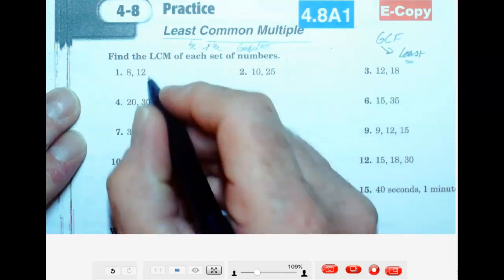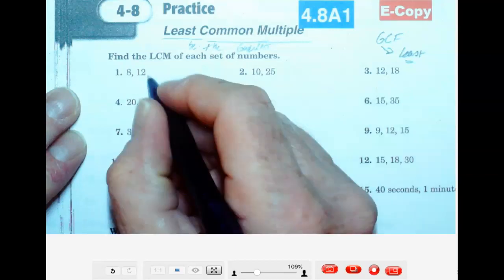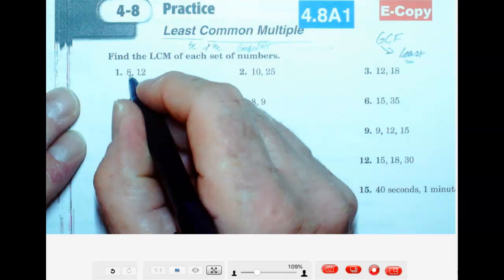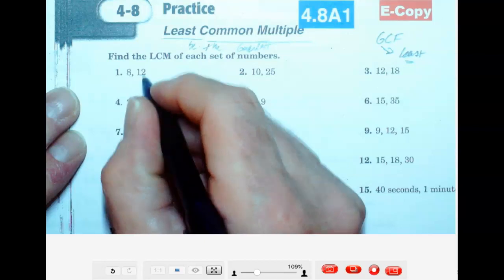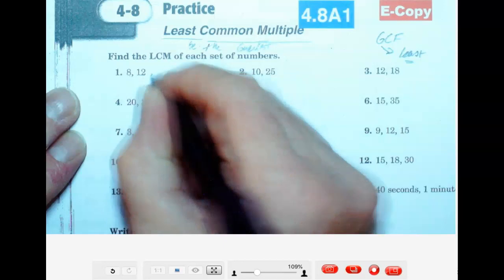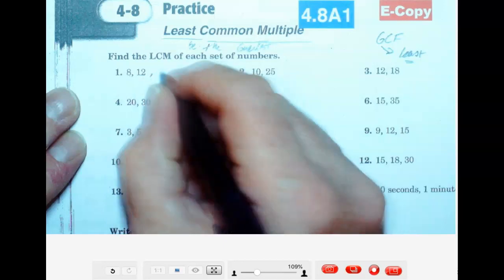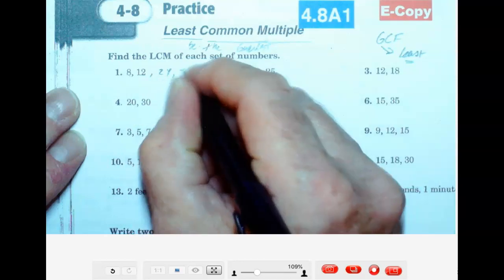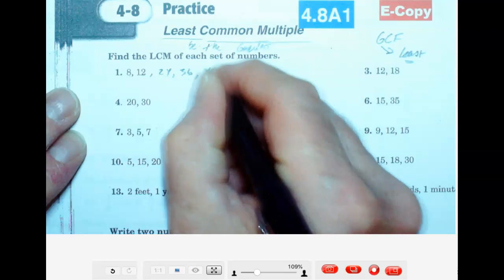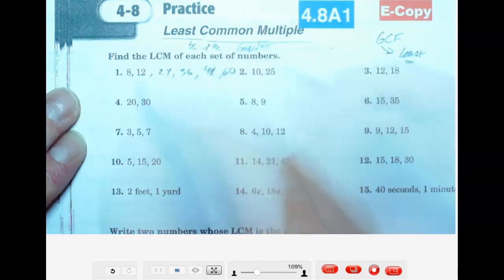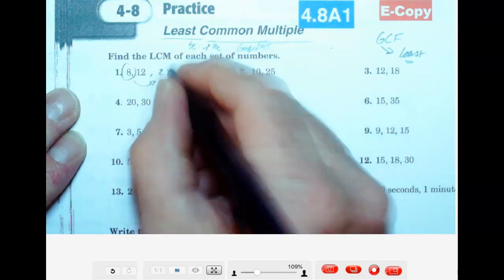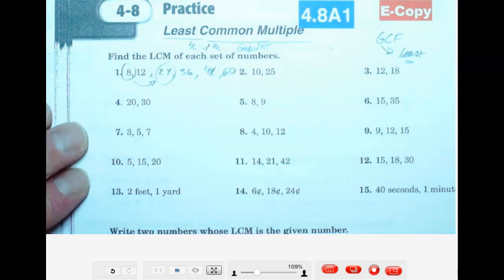And it's pretty simple. We need to start with the largest number to skip count because 12 is never going to fit into the first multiple of 8. It's already too big, so why not start with the larger number? So I just skip count by the larger number, 12, 24, 36, 48. I usually do 4 or 5 of them, and 60. And then I just take a look at the second number. It says, does 8 go into 24? Yes, it does. The least common multiple is 24.